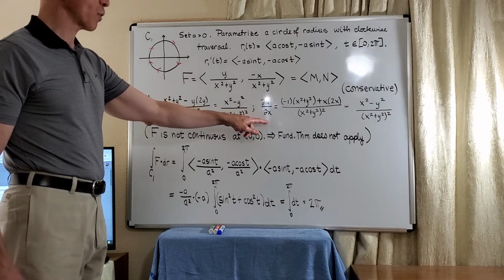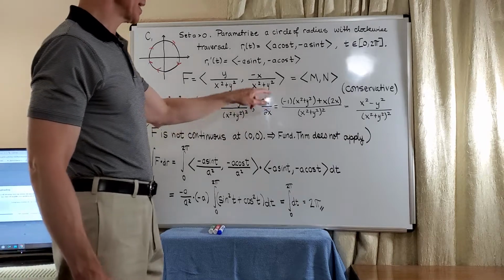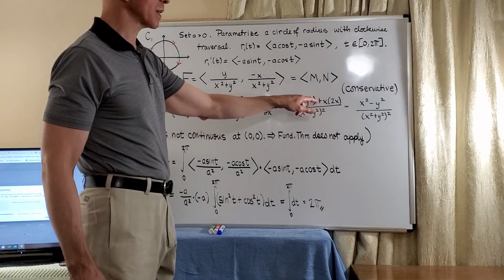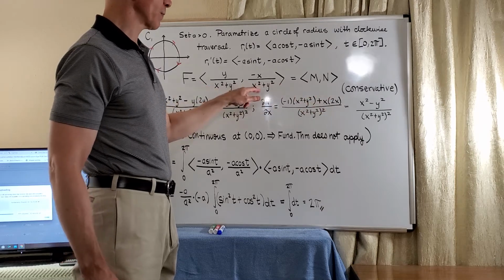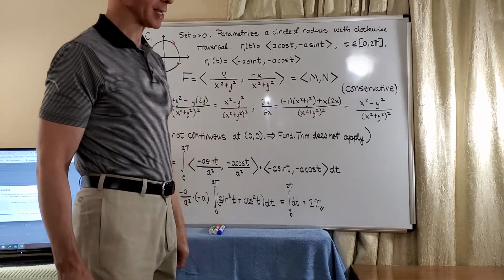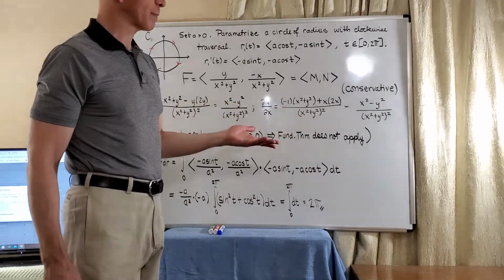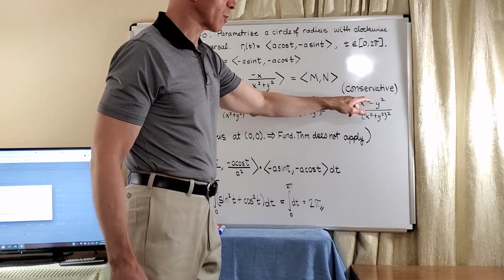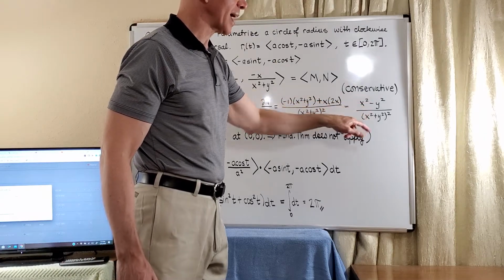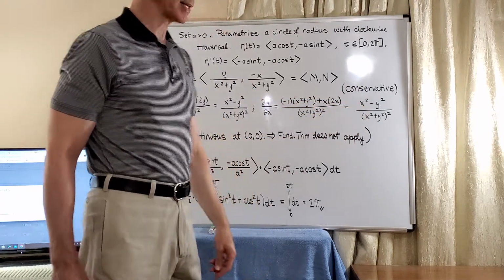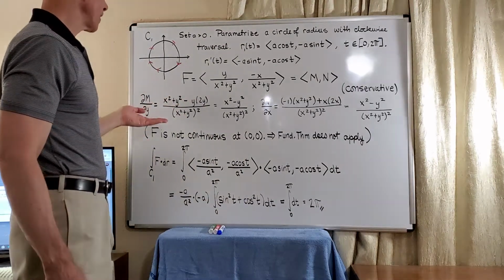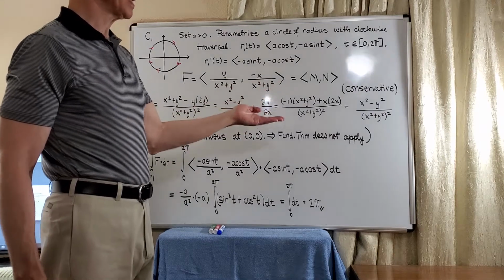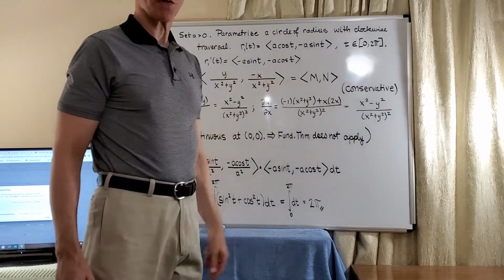Now for the x partial of n, again, we get a negative 1 times the x squared plus y squared, then minus minus plus an x times the derivative with respect to x, giving us a 2x. And then, of course, we square the denominator again. But now as you reduce this, you see we get an x squared minus a y squared divided by x squared plus y squared quantity squared. So the partial of m with respect to y and the partial of n with respect to x are equal. So that gives us a conservative vector field.